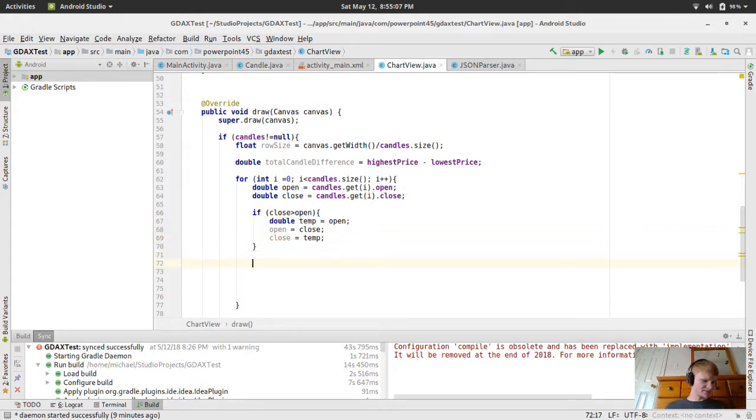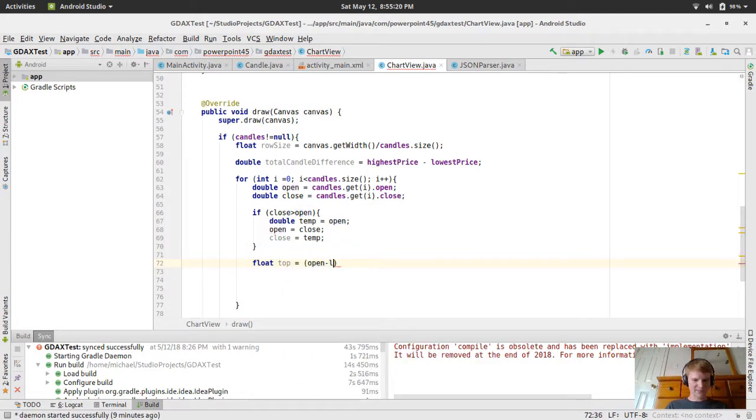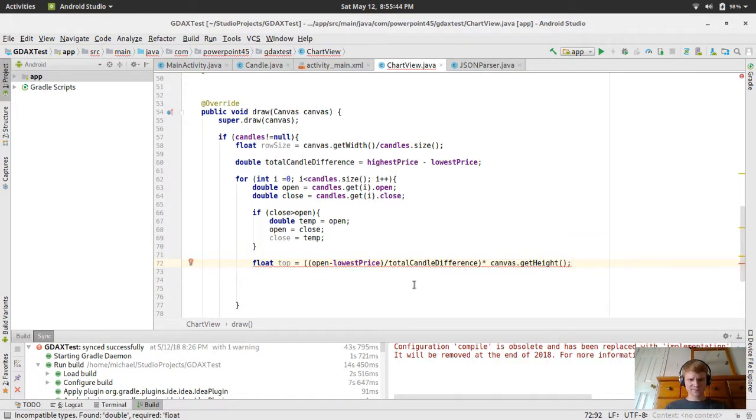So if we go into the next point, float top equals, we'll do open minus lowest price divided by total candle difference, and we'll put all that in parentheses, and we're going to multiply that by the canvas dot get height, and then we need to do some casting here to a float, since this is a float, so we can do that.